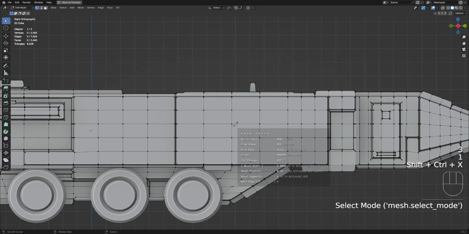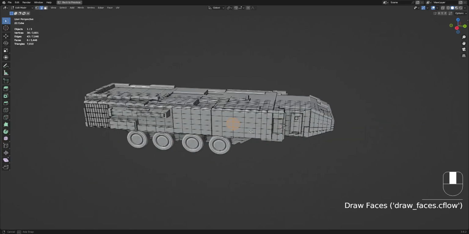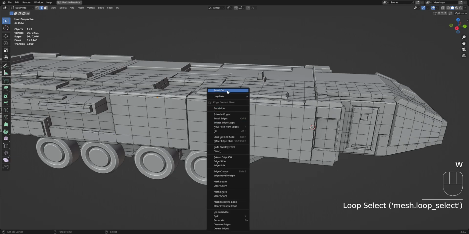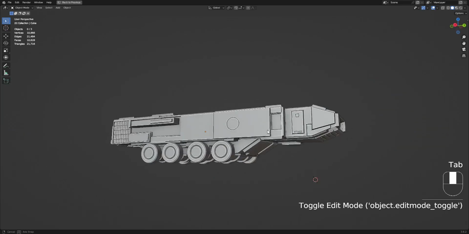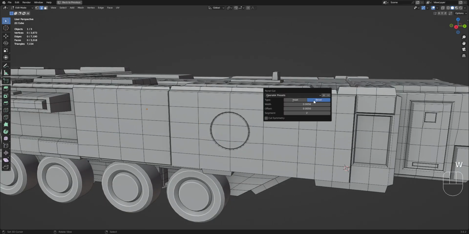Let's create a circle right here. Number 3. So this workflow is all about concept art. Using this mesh for concept art, so we're not going to bother too much with topology.